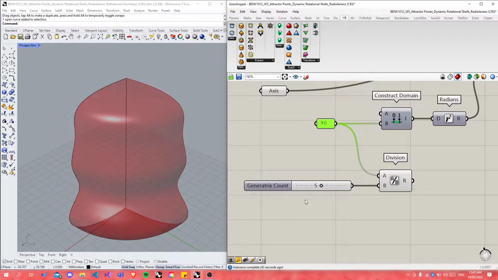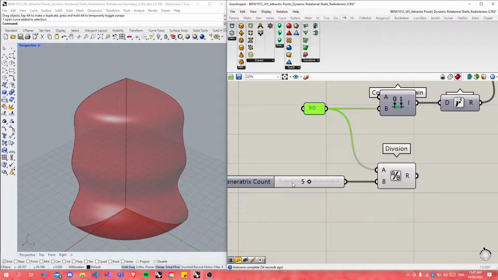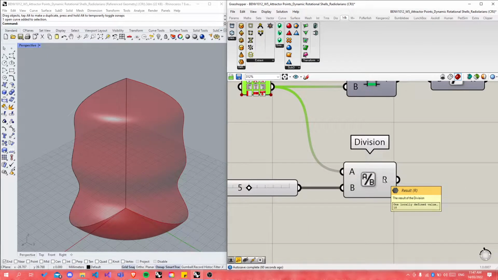So I'll just put in 5 here. I've renamed this to generatrix count so that it's a bit more simple. I just did 0 to 10, so 5 is in the middle. So this will be generating 18 of these curves, which may be a bit too many, but I think that should be fine.